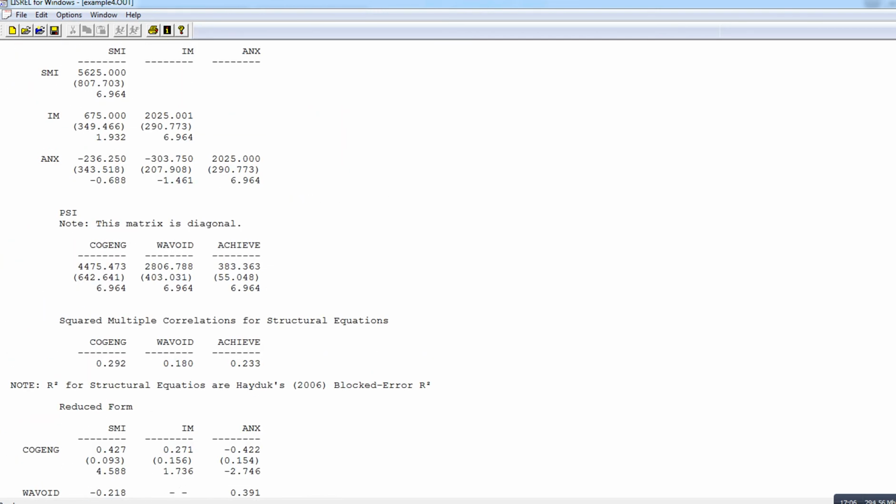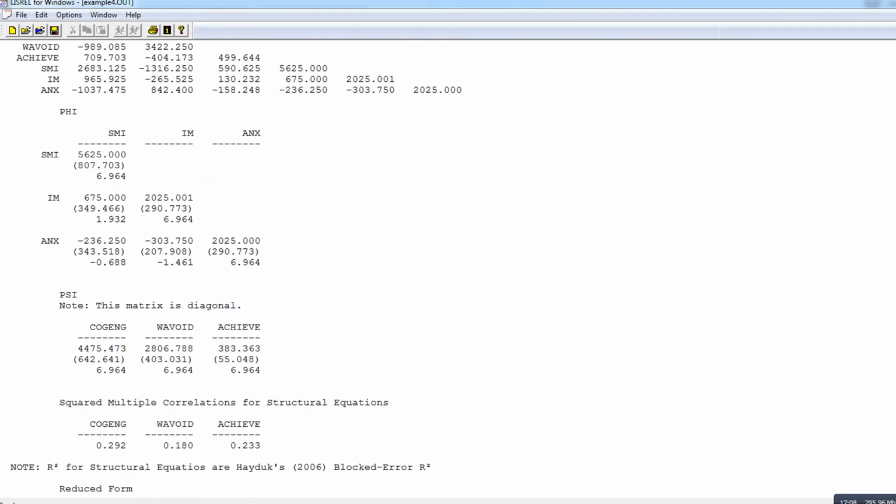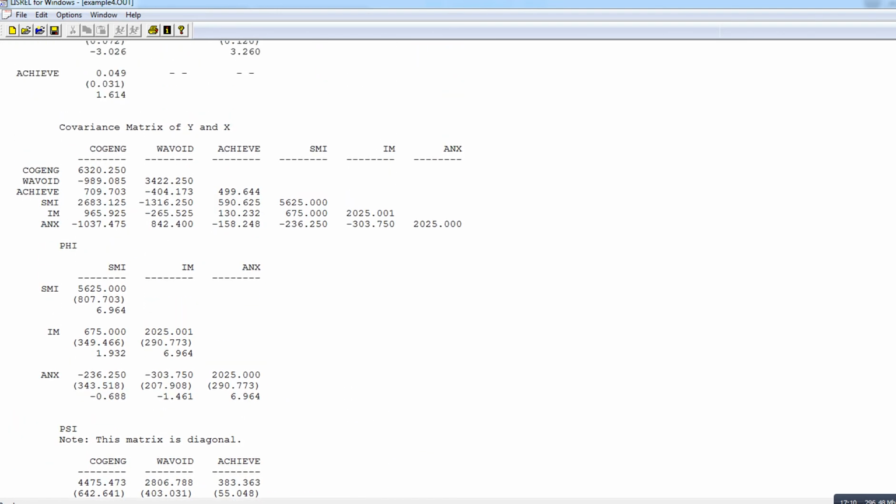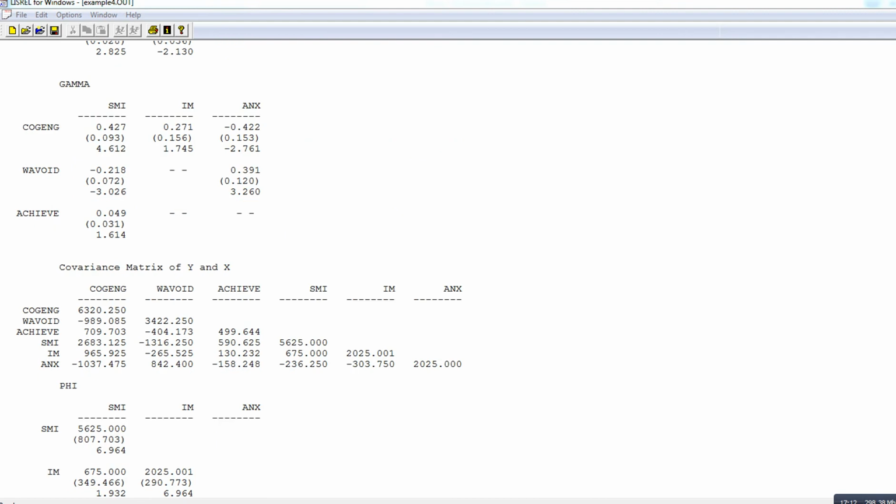Let's see if I can find the matrix here. When we look up here in our gamma matrix, where we're looking at the relationship between the exogenous predictors and the endogenous variables, you can see that that was not significant. And that basically coincides with what we saw when we ran our model.